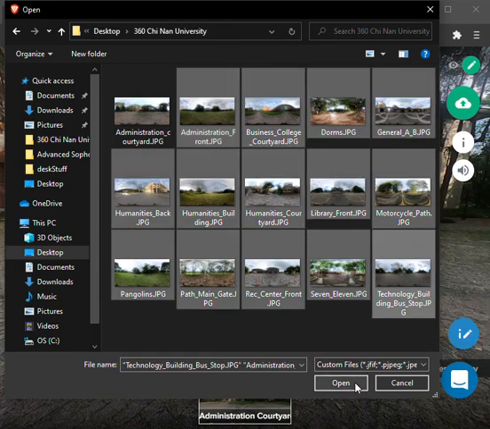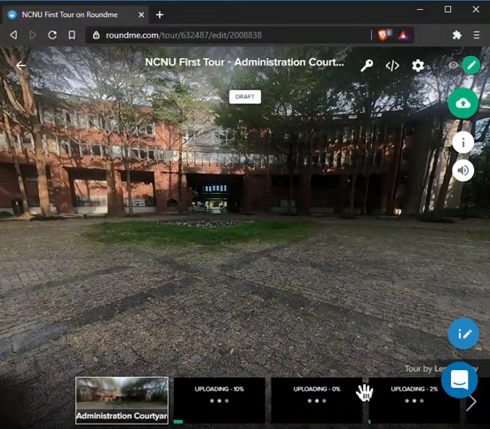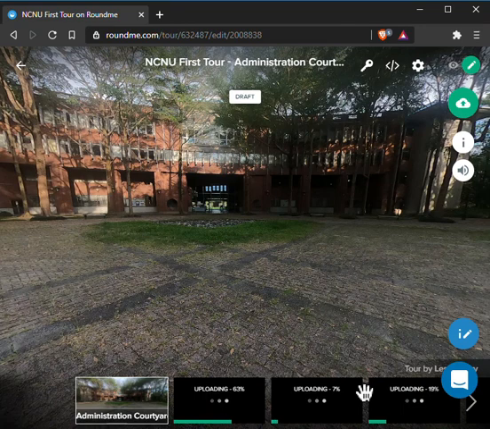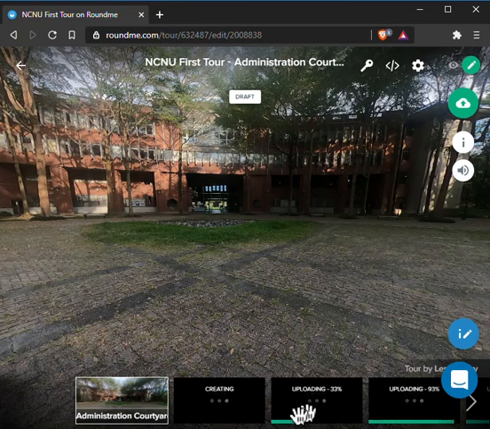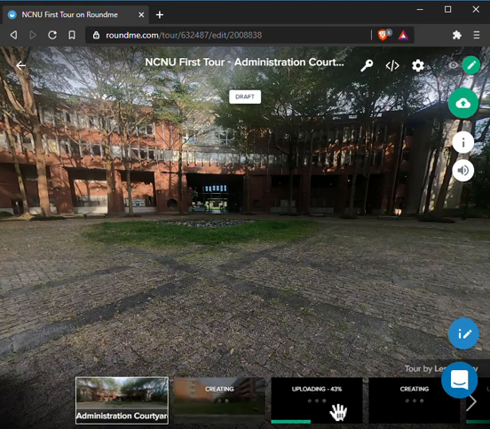So, open. Now remember, you can only have 15. This is the maximum. What you can do, though, is replace some of the pictures you don't like with something maybe that you do, if you have your own pictures. All right, so go ahead and upload all of those and then wait for them. That may take just a little bit, but it's not too bad depending on your internet connection.